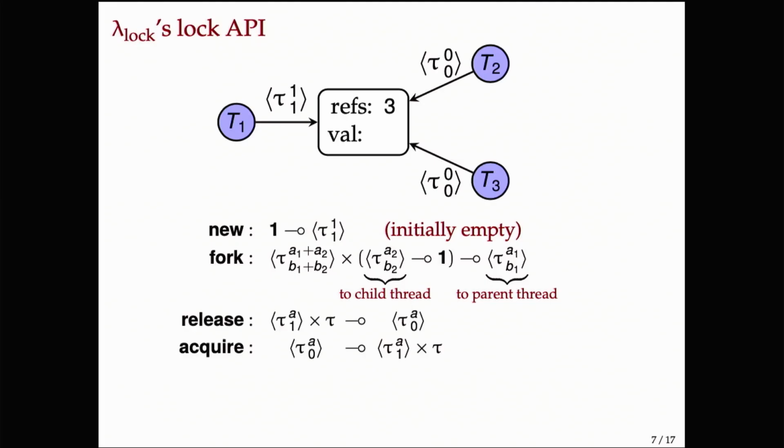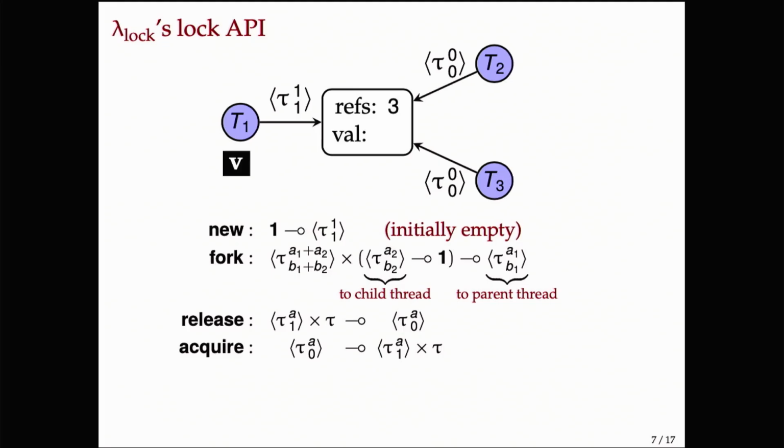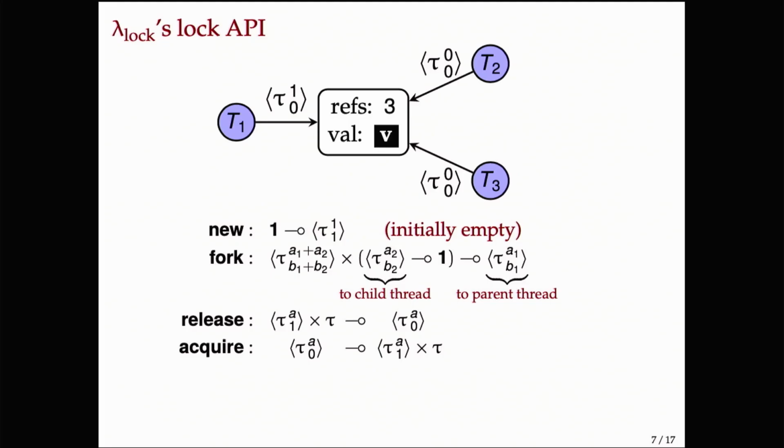Okay, so then we have the functions release and acquire. So release takes an open lock and a value, and it puts it in the lock, and in return we discard that obligation. And acquire does the opposite. It takes a value out of the lock, and we get the obligation. So suppose T1 has a value v that it wants to put in the lock. We put it in, and as you see, we now lost the obligation to release the lock. Now T2 can acquire the lock. It can get access to the value temporarily and put it back.